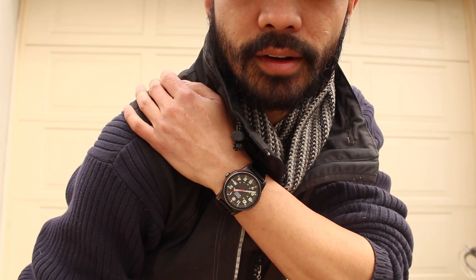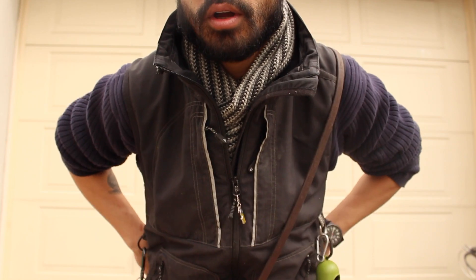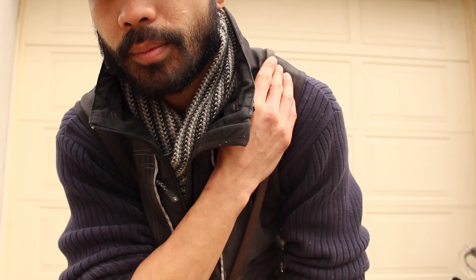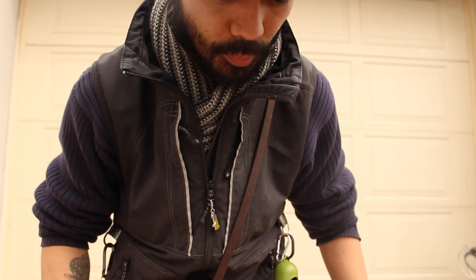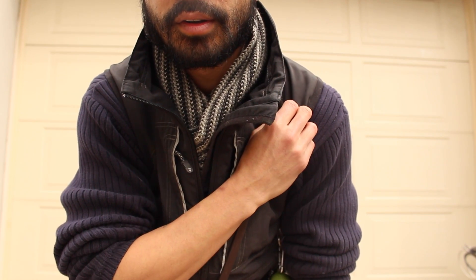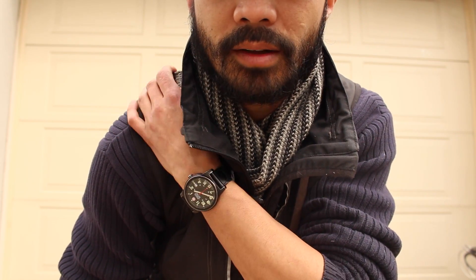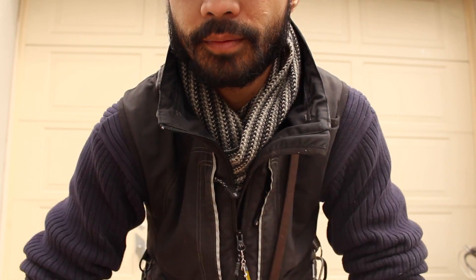On this side we have a Velcro strap, which is kind of cool. I wish they had the Velcro strap on the left side, but I guess it's okay. Traditionally, if you're teaching heel position, I'd like to have it there, but after using it for a while, it's okay having it here to teach the dog to look up and focus.